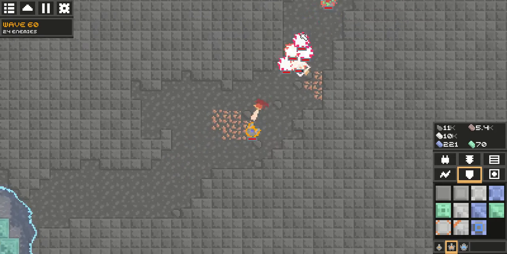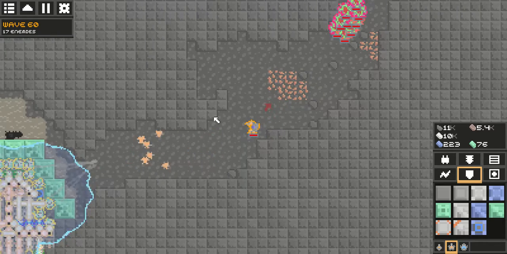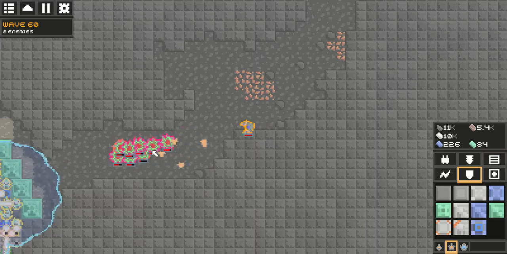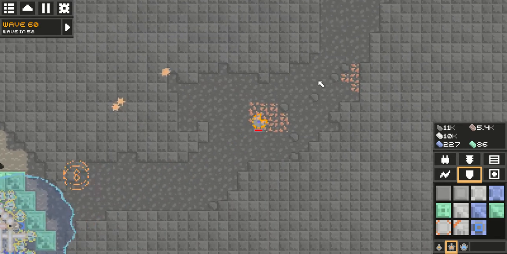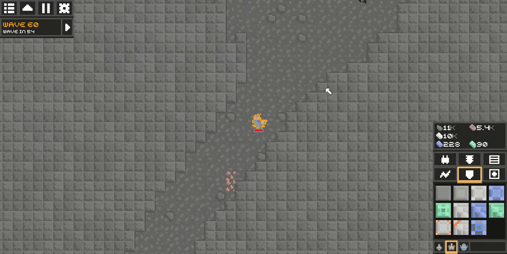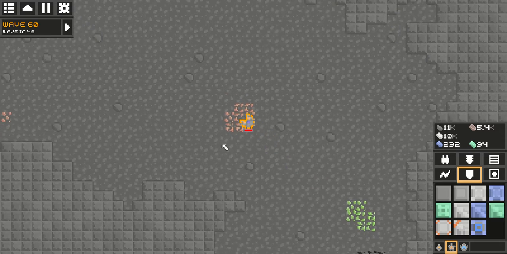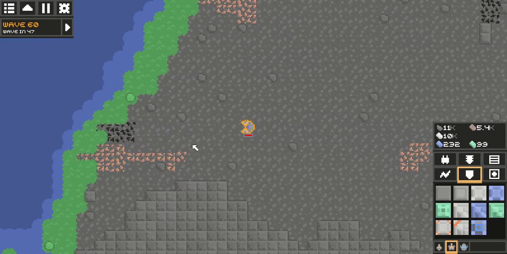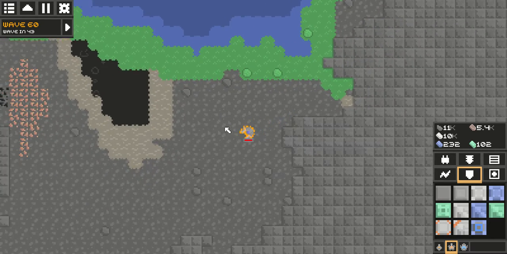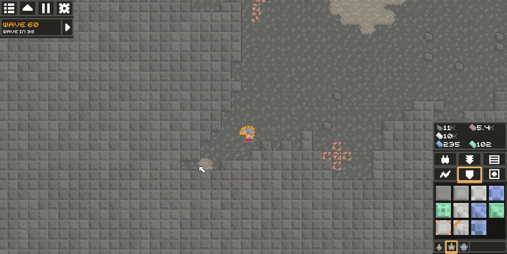If I could somehow. Boom. Yeah, more of those kamikazes. Okay. Wave 60. Wave 60. We're doing pretty good. If we want to stop them at all, we're going to have to do something to resist them. So where are they actually coming from? Right here. A little dot right there.